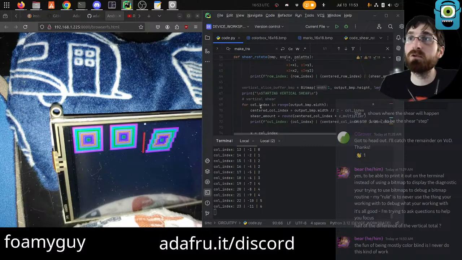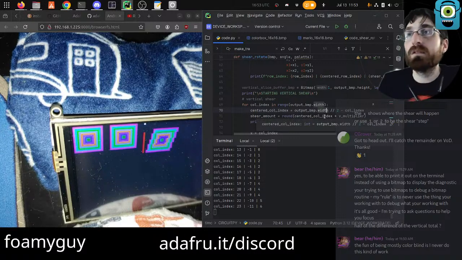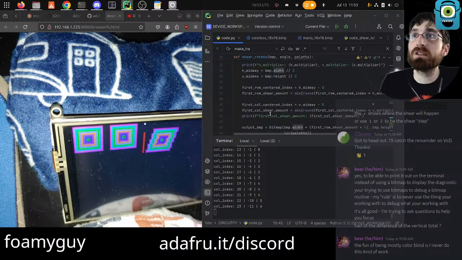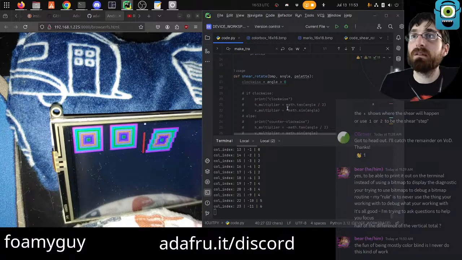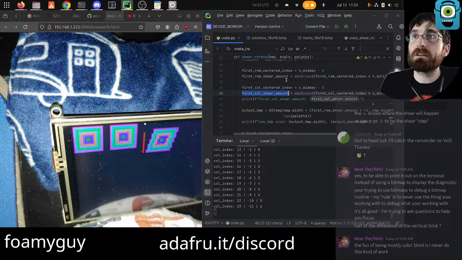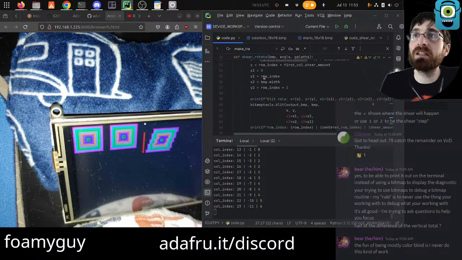So right now we're looping for column index in range output bitmap width. I think, but we don't know it's going to be 2. Well, we do, because it's the first column, it's the first row shear amount, which in my case is 2.